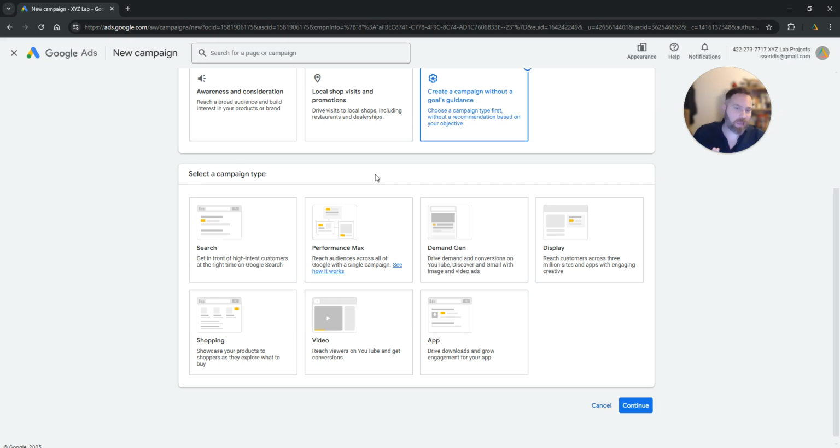If you want a balancing act, you want a little bit of sales, but some awareness will be also nice, maybe a performance max campaign will be for you. And maybe a different way to think is, if you are a solopreneur, if you are a one-man show, one-woman show, if you don't want to bother with agencies or third parties, you want to create everything yourself, the easiest option is to go with Performance Max. If you don't want to invest the time to learn everything Google Ads has to offer.